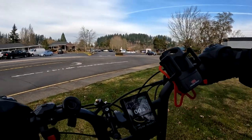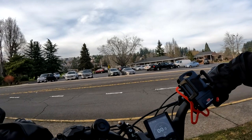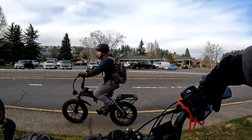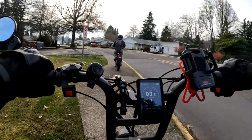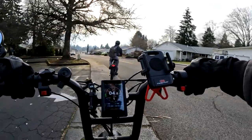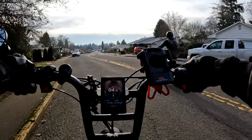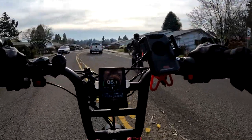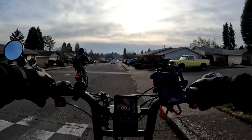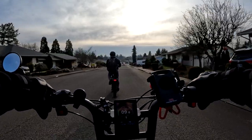All right, so Jose's going to lead the way here. So just go straight down here. Looks like rain's moving in off in the distance. I think we're supposed to have rain coming up.